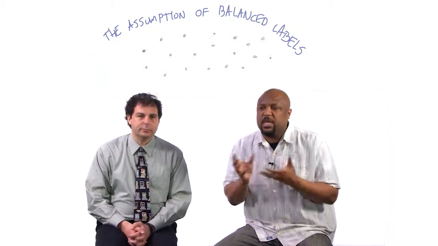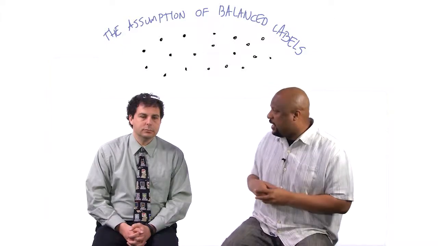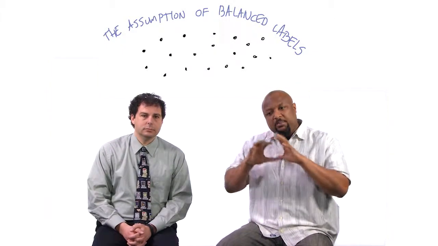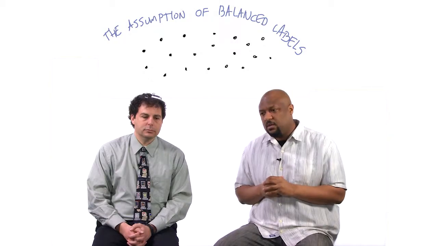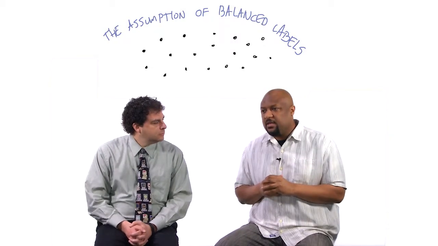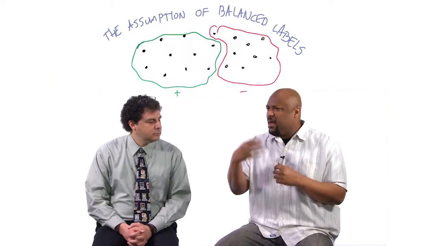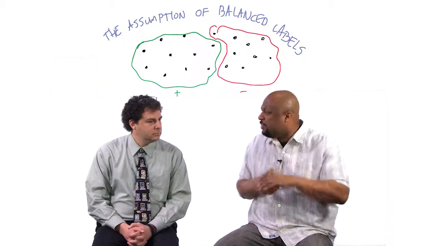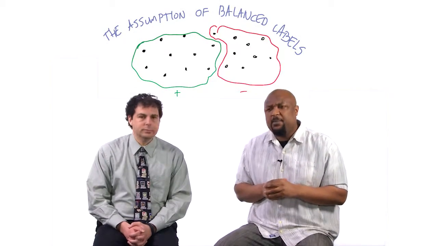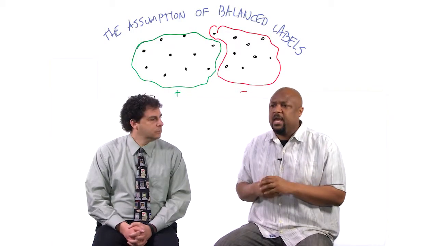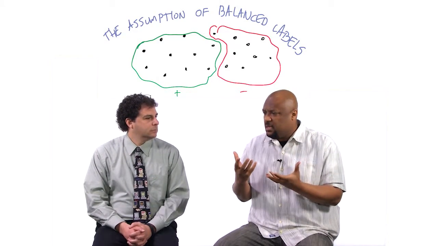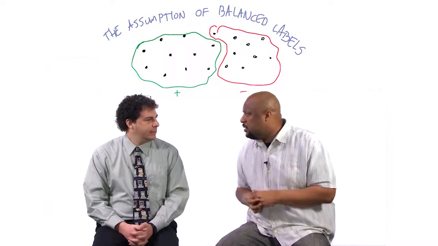And so I'm going to call them the assumption of balanced labels. Balanced labels, yeah, which is related to cost-sensitive learning and a variety of other things. So implicit in a lot of the work that we talked about was this idea that if you have a big data set, about half of them are labeled negative and about half of them are labeled positive. Sure. But in practice, the world doesn't work that way, and you have to actually take that into account. So what would be an example?